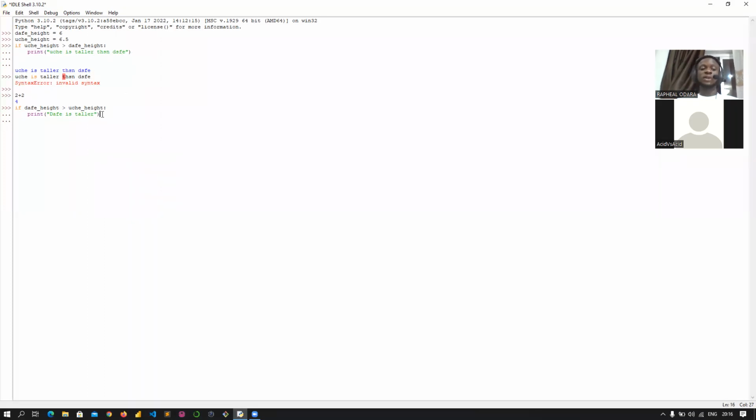So we write the first expression: if Dafe's height is greater than Uche's height, don't forget, you end the expression with a colon, then print Dafe is taller. Then we write else, don't forget, you end it with a colon here, then you click on enter.